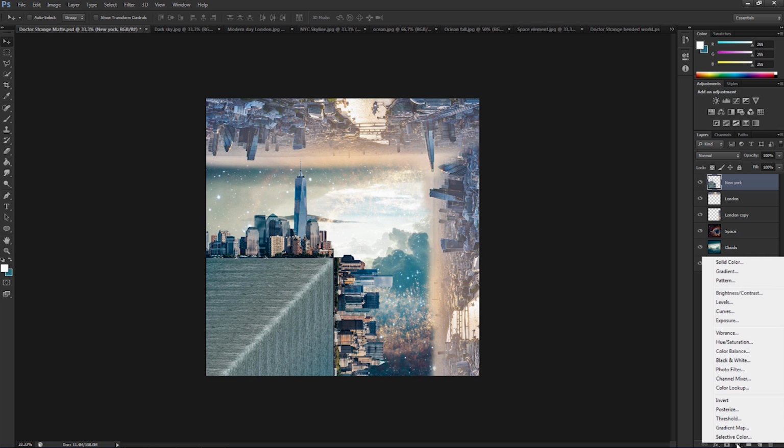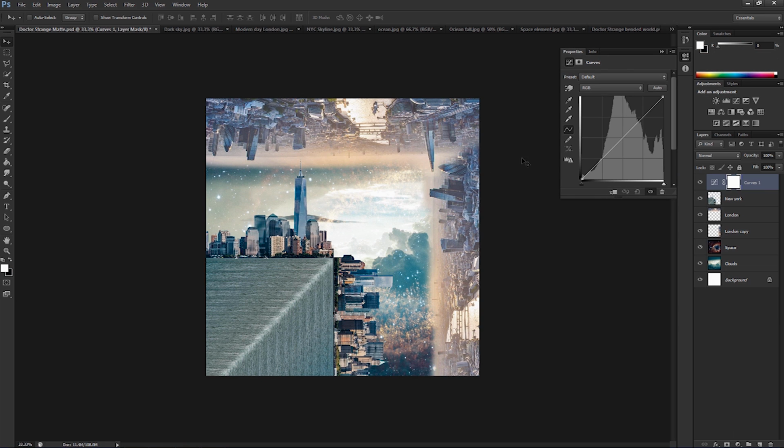And I'm going to select curves. And we're going to make some adjustments to the curves now. So first of all, let's bump up the curves a little bit. Make some adjustments. I'm going to come down to red.